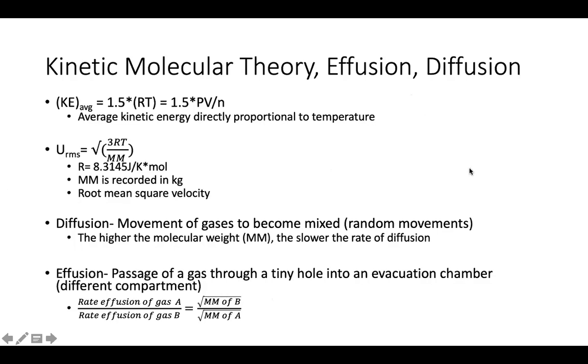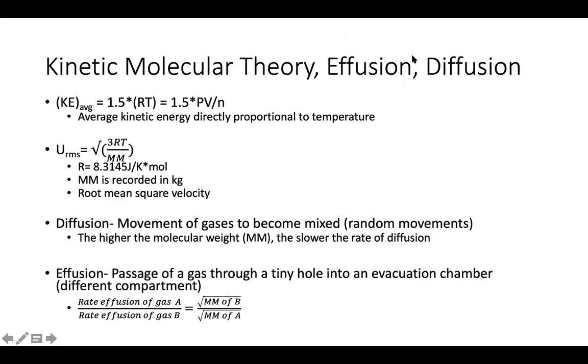They're inversely proportional. Also, when you solve these, it kind of makes sense, right? Because if B is bigger, it's going to have a higher molar mass and it should move slower. But if you plug in a bigger number here and divide it by a smaller number, you're going to get some ratio like 2 to 1, and the 2 would be analogous to the rate of effusion of A compared to B.